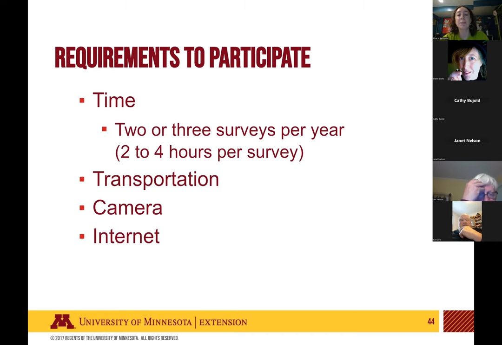You need to have reliable transportation out to your survey site. A lot of the survey sites can be a little bit remote, so you need to make sure you have safe access to and from your survey site. You need to have a camera, preferably one with a macro lens if you can. A lot of our volunteers have been able to get away with just using their phones. Some folks have bigger, really fancy cameras that produce really awesome bumblebee photos, but we're not asking you to go out and buy a camera if you don't have one. Cell phone cameras, iPhone or Android, have worked fine in the last couple of years. And there are apps you can download to make your photos even better.